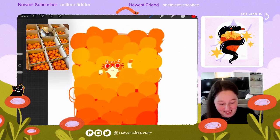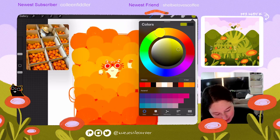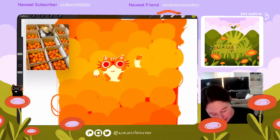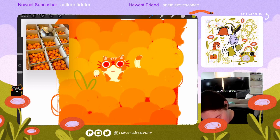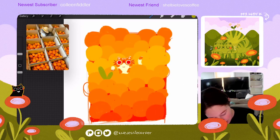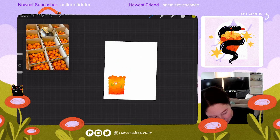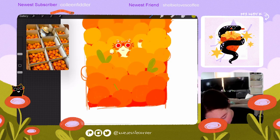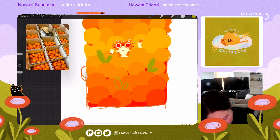This is so cute already. Thank you. I'm still deciding on the cat color, but let's get some green in here. Because under no circumstances am I not having green and leaves in this piece. Of course, this is just our little color palette, so it still has a lot of fine tuning and refining.